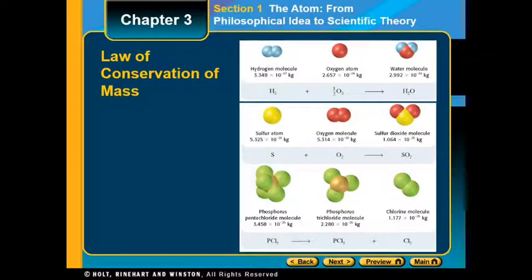We're going to highlight just a few more examples. In the top one, you've got water. It's looking at the actual masses that you have for each of them. Those values are very small. But if you add up the two on the left, your reactant values, it equals the mass of the product. The same goes with sulfur dioxide in the middle, and then the chlorine molecule, or it's really phosphorus pentachloride that's broken down into two different products at the very bottom. So again, law of conservation of mass, they're giving you the specific values in kilograms for those atoms, and we are not creating or destroying mass along the way.